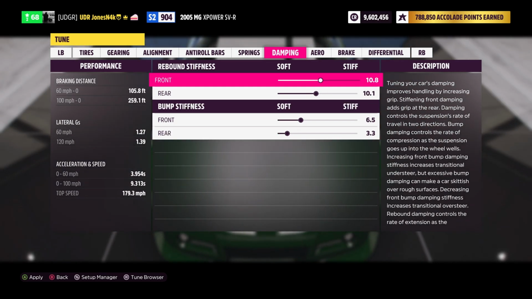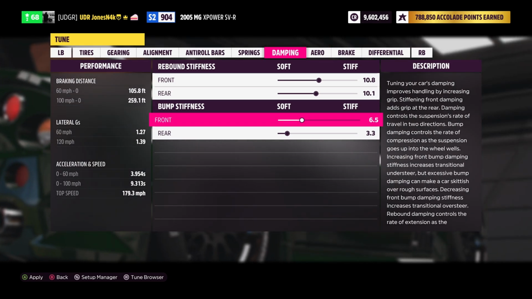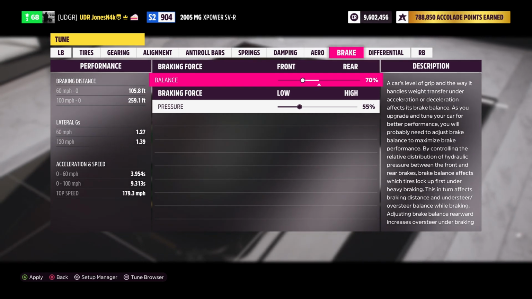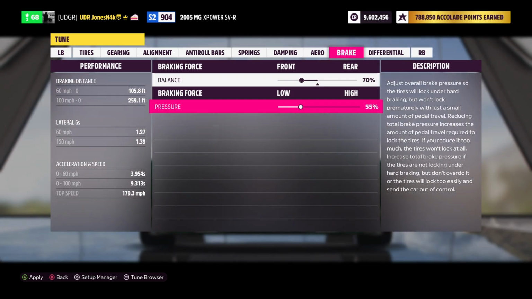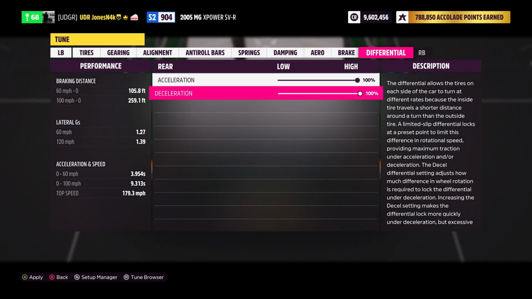For the rebound stiffness, I have 10.8 in the front and 10.1 in the rear. And then for the bump stiffness, we have 6.5 front bump and then 3.3 rear bump. For the aero, there's no adjustable aero. For the brake balance, we have 70%, and then for the brake pressure, we have 55%. And then lastly, for the differential, we have 100% acceleration with 100% deceleration, giving this car a lock diff.